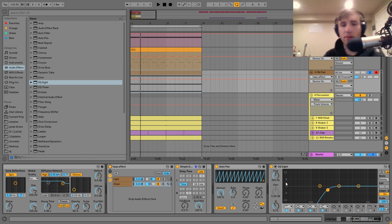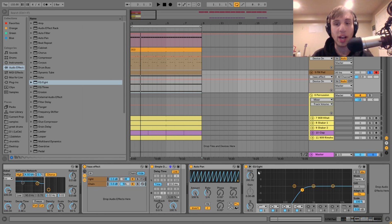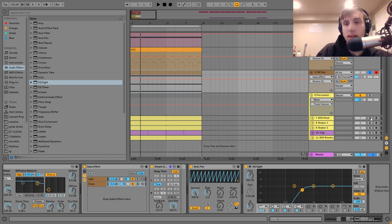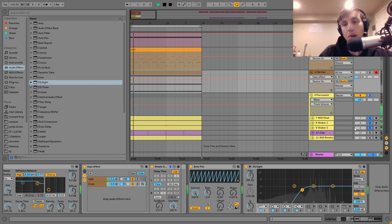After that, we just have an auto pan for another kind of faux sidechain here. And the last thing we have on here is just an EQ8 cutting out the low end. And that is it for the pad. So then the next thing that we have here is this sort of hi-hat section, which sounds like this.